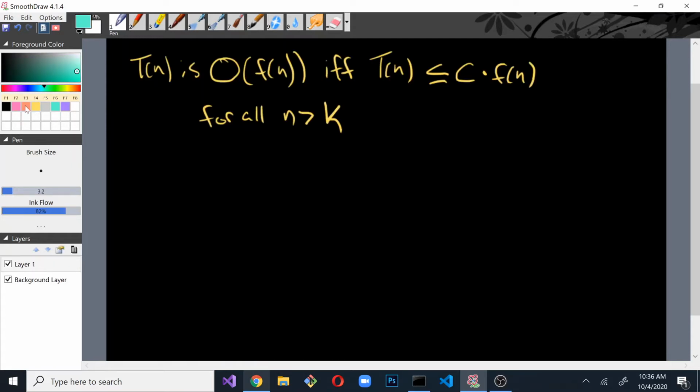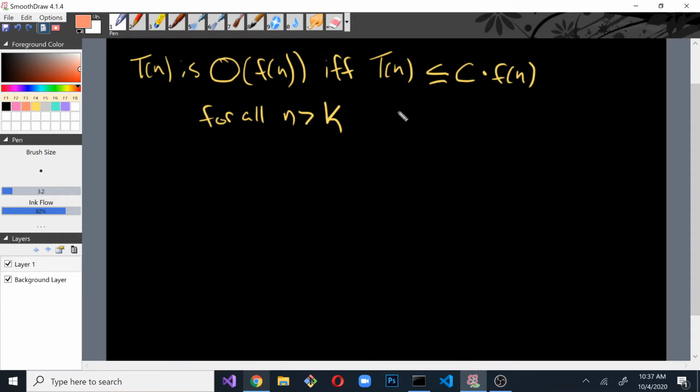All right, so here is more of a formal definition, right? T of n is considered big O of f of n if and only if T of n is less than or equal to some constant c. This can be any number, but it needs to be multiplied times our function f of n. And that is true for all values where n is greater than k. And again, remember, k in this particular example was equal to 1, but k doesn't have to be 1. Depending on the two functions you're comparing, it's going to be a different value.